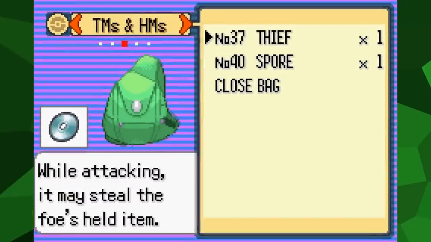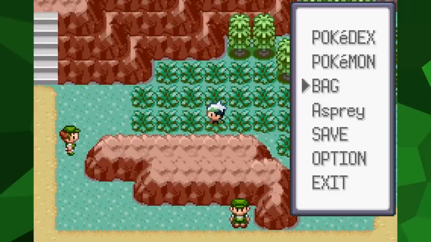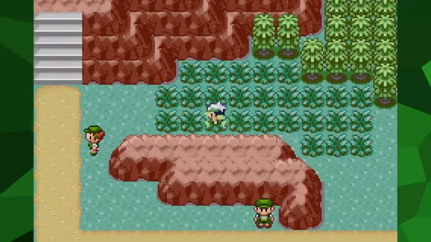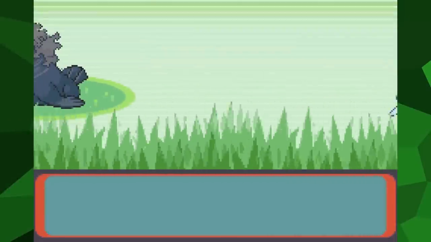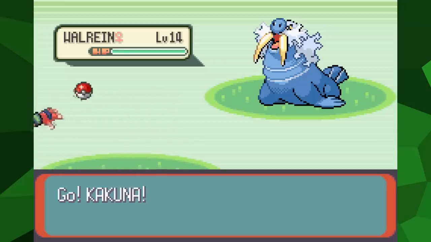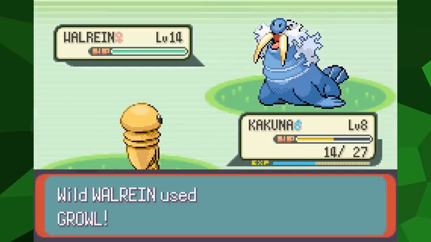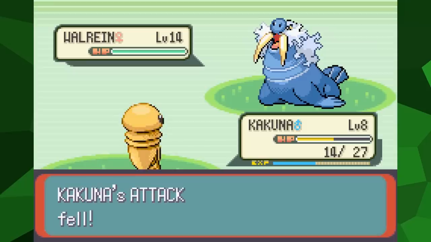No one can learn it. Don't think Thief's gonna do much for me. I mean, wild Pokemon could have random held items. That might not be something I could do better. I don't know. Oh, it's Walrein. Now this will kill me. This will kill me. But I have an idea.